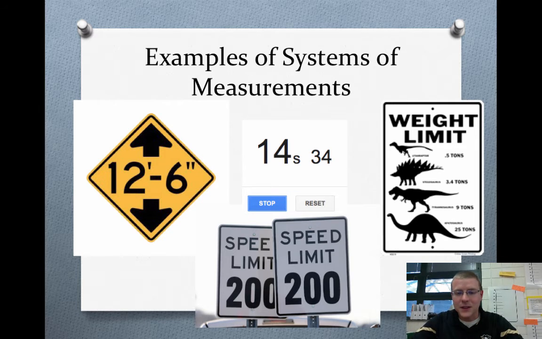And like you can see, we've got many examples of using all these different systems out there in the world, from bridge heights to weight limits to speed limits. And that 200 there, is that miles per hour, kilometers per hour? If you get pulled over, you better be able to defend yourself and know why. So that's what we're going to focus on here, and if you go through the packet and want to check your answers, check the next couple videos on unit conversion answers.